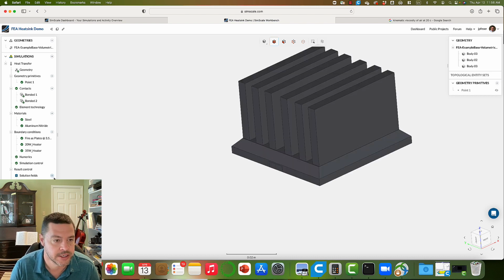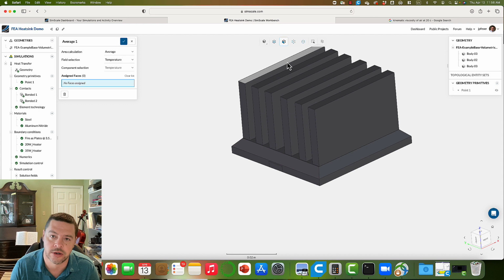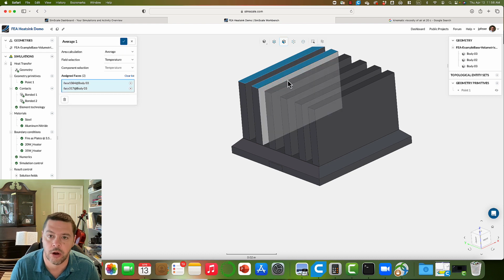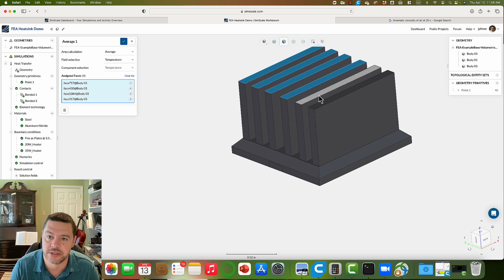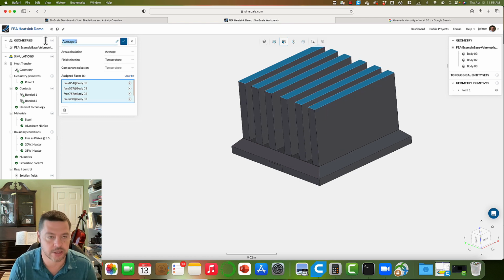So I might do an area calculation and calculate the average temperature on one or more of these fins. I could do the average over all of these if I wanted to, or I could just pick one. So this will be the upper fin temperature. I might care about that as well.